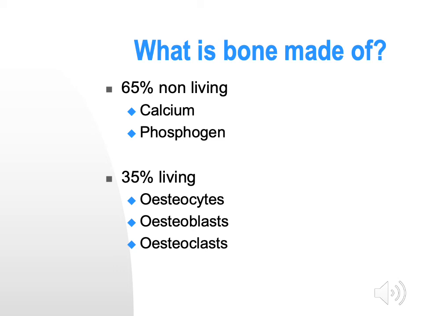Osteoblasts are bone building cells. They synthesize and secrete collagen fibers and some of the other key organic structures that are needed to build the bone matrix within which everything else sits. And they also initiate calcification. So that is the hardening of those mature bone cells to become solid bone.